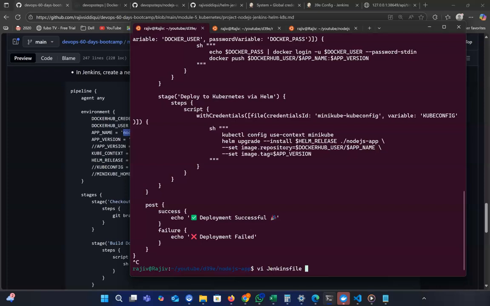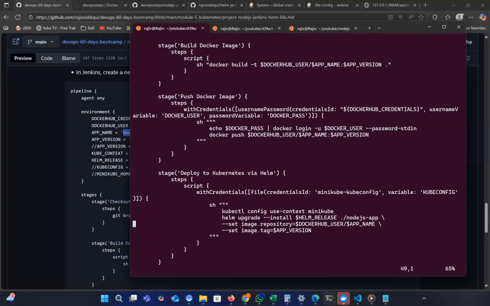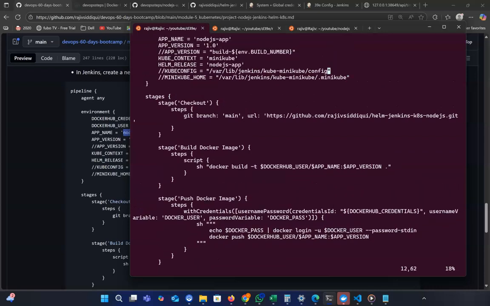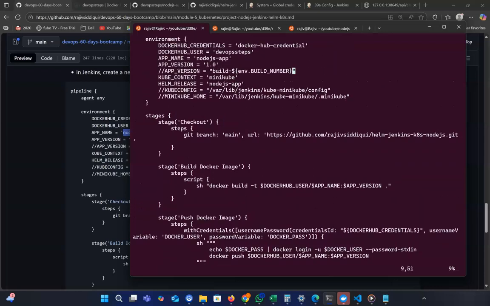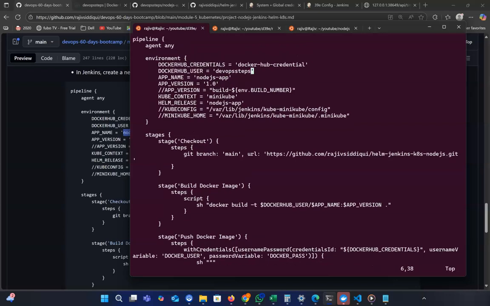Okay, now vi, we need to change one thing here. Node.js app name, Node.js DevOps steps, and let me explain this file.